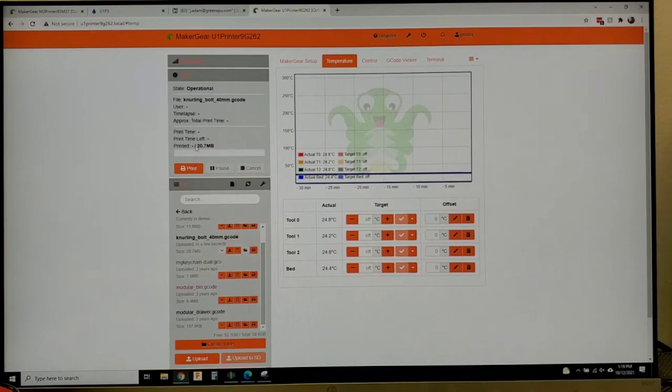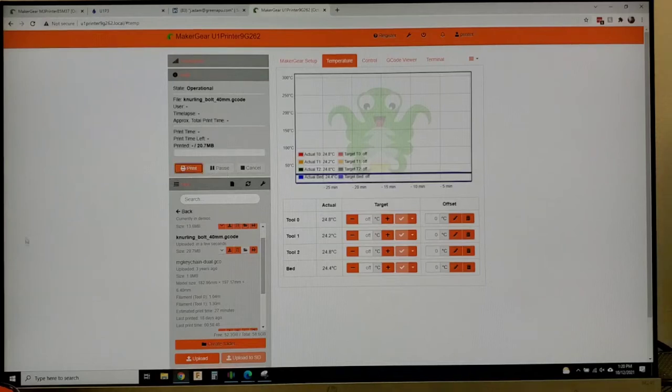Automatically, your G-code is uploaded to the queue, ready to go, or you can select another one or hit print. When you're looking at this, you can actually see more of the details — how long it should take, the last time it was printed, and some various details about the G-code. It just takes a while to process. So for this example, we're just going to hit print. Now the printer has the G-code already loaded on it, and the Pi is sending it to the board. So let's cut to the Ultra 1.